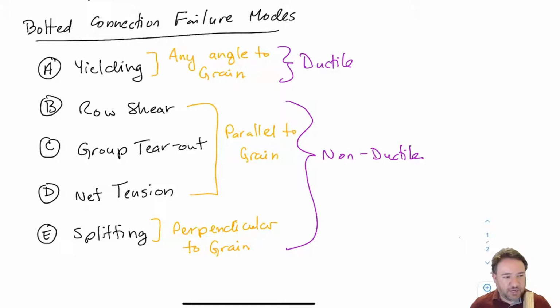Then we have 3 parallel to grain failure modes, which we're going to talk about in detail. And if you have done the steel design course, then you will be aware already of row shear and group tear out. We've already covered net tension failure when we covered tension strength of members. So that is basically the same thing as it was before. Row shear is pulling out a plug. So basically I push a plug of wood out the top. Group tear out is I take a whole chunk out of the piece of wood, and net tension is basically I fail across the full cross section of the piece of wood.